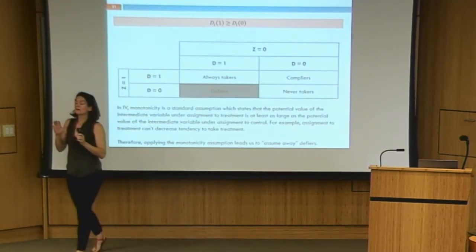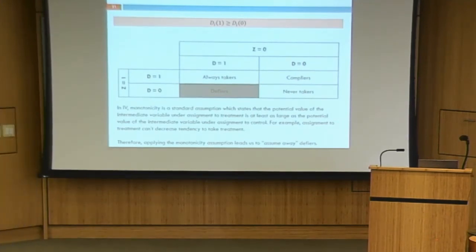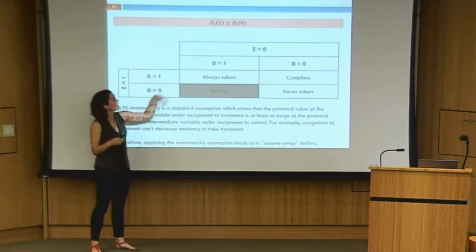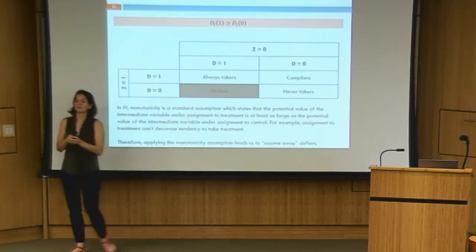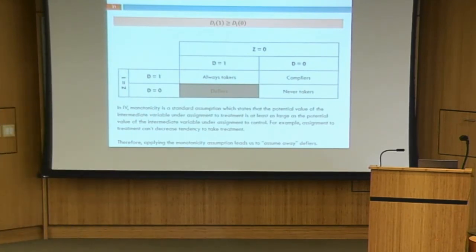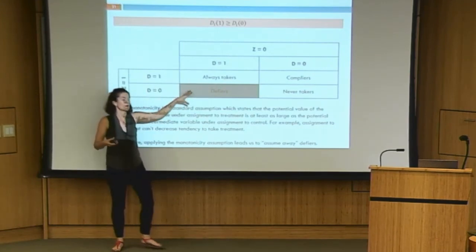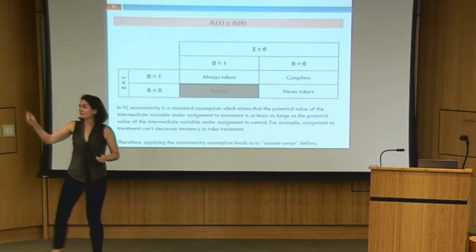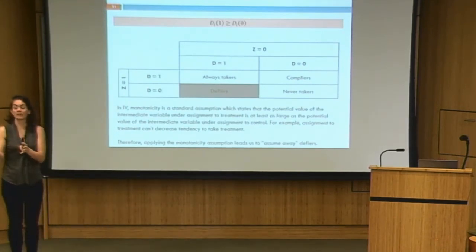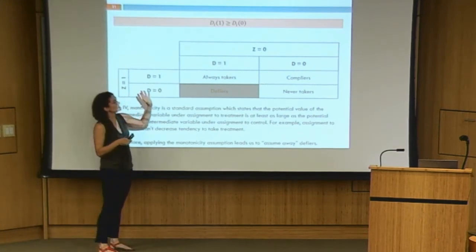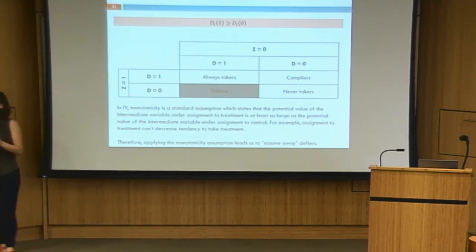After this, you're going to have an opportunity in your small groups to reason through a few different principal stratification scenarios, certainly more complex than this. After you define all of these possible groups, the next thing you want to do is start telling yourself some stories. Would it be reasonable that you would have somebody, in whatever scenario you're thinking about, who would be a defier? If not, as in the case of IV, we get rid of that group. And you'll see with some of the examples that you walk through in your groups that you'll be using things like a monotonicity assumption.